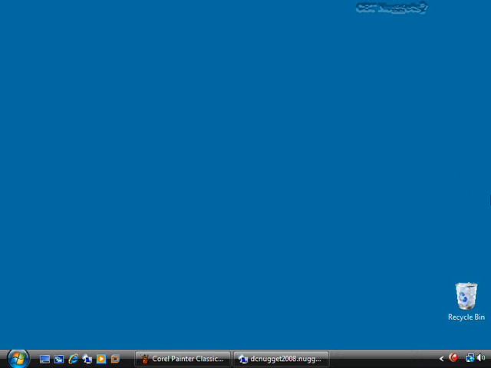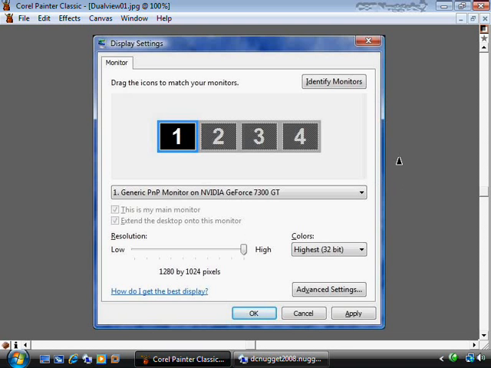Alright, now let's switch gears entirely and talk about something else that I call dual view, and I've known people at Microsoft that have also called it that. But what they really call it, I guess in the official sense, is just multiple monitors. So we need to know how to configure multiple monitors. And this is how we would do that. You'd right-click on the desktop and choose Properties. Once you've done that, you could go to the display settings. That would open up the dialog box that you see before us.